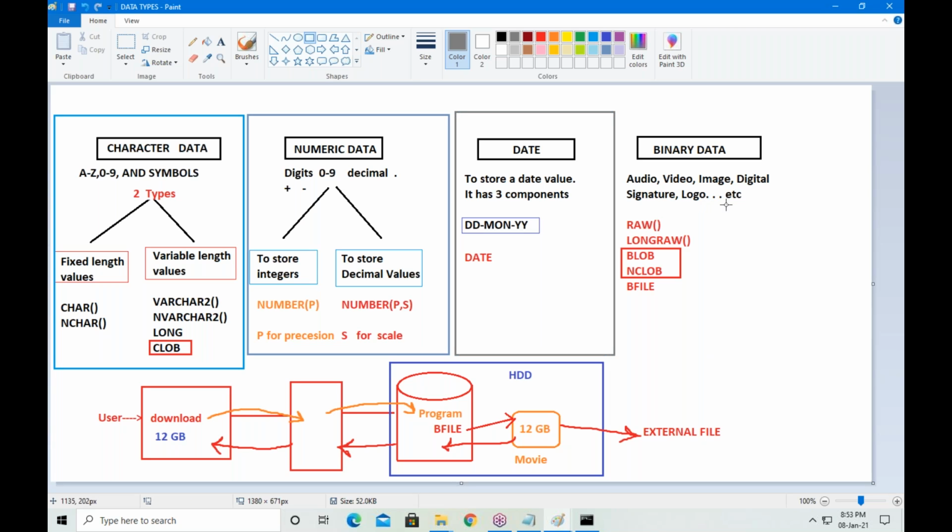Fine. The last data type is binary data. What is binary data? Images, logos, audio, video files. These are known as binary data. What are the data types supporting binary data?